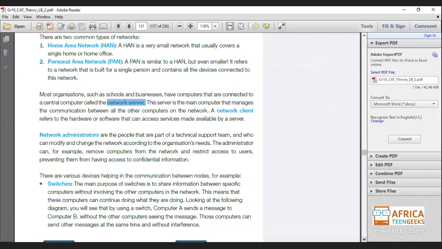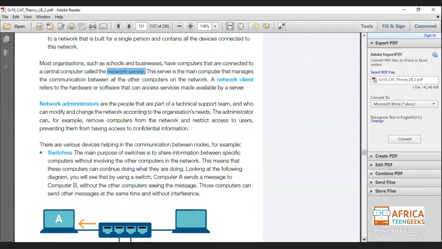Prevent from having access to confidential information here. So this is the server because it has that administrative task, guys. Even if, for example, we spoke about the operating system last time as the main program on the computer, the server has a unique operating system that is called a network operating system. You understand? Even if we check, the interface of the server and the client computer is totally different, because the server has more administrative privileges. It has to do with management. So it manages, it controls. So that is all about the server.